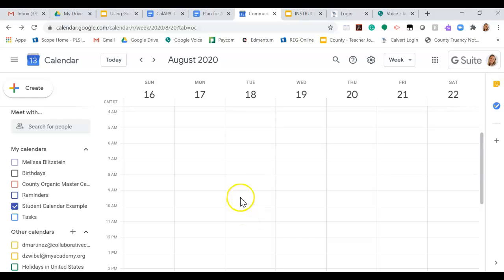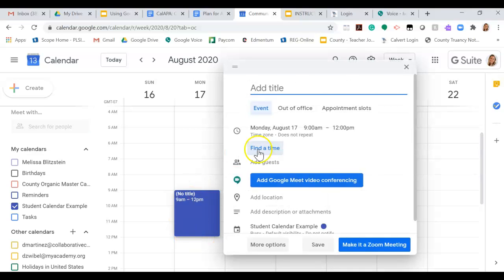Once they see their calendar, I usually start by having them plug in their daily non-negotiable items, like their work schedule. Say the student says, well, I work every day from 9 to 12. And you're like, okay, great, let's plug that in because that's a non-negotiable item. You just click on the square that it starts at, and then you can drag it down to here. I'm dragging it to 12 p.m. So the student works from 9 to 12. And then this will pop up.